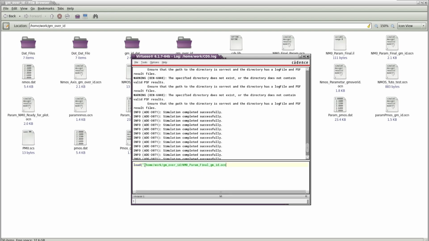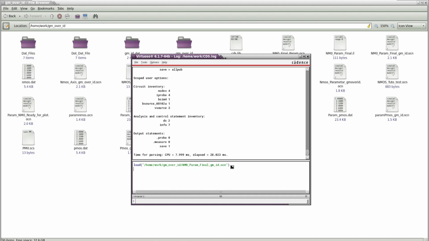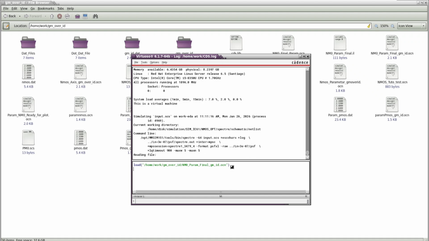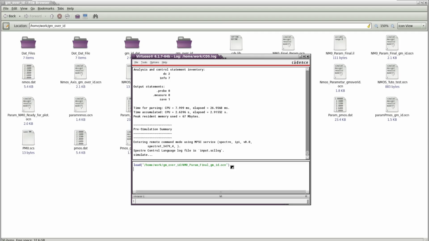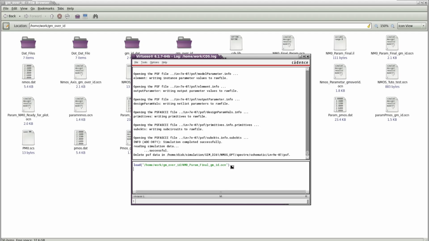So very carefully you need to mention the exact ocean file location. And after that, you close the double quotation and then press enter. So this is actually starting the execution of your ocean file. It takes some time. You need to be patient at this moment and observe in your cds.log window whether any error occurs or not.